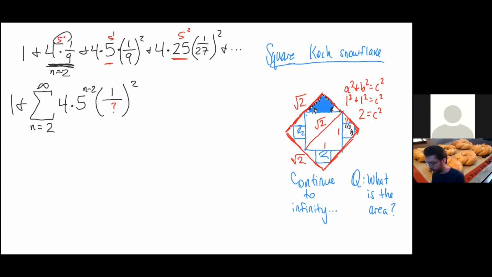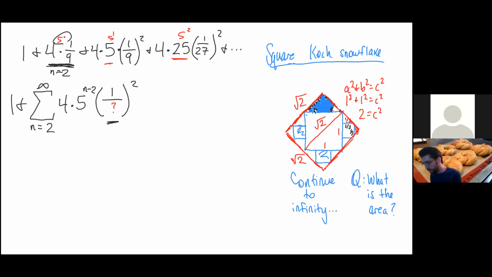Right, so convince yourself that's correct. If I plug in n equals 2 here, I get 2 minus 2, which is 0. So 5 to the 0. And convince yourself it would work for the next term as well. So this is the n equals 3 term. And if I plug in 3, I get 5 to the 1. Okay, so that works. Now let's continue that and figure out what I can do for this final question mark.